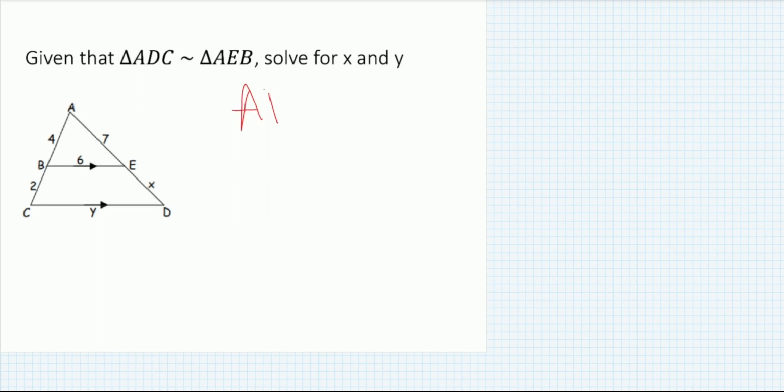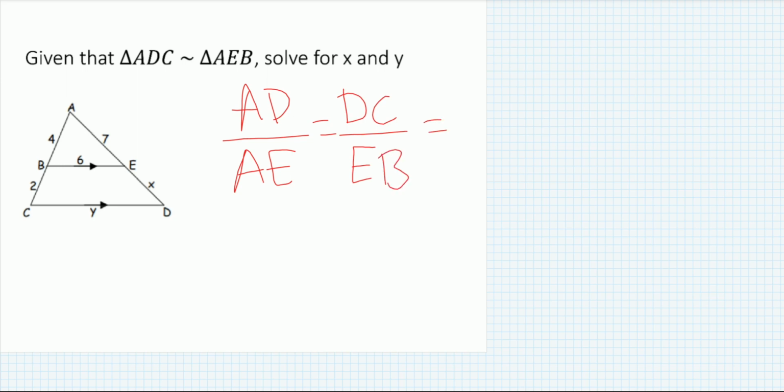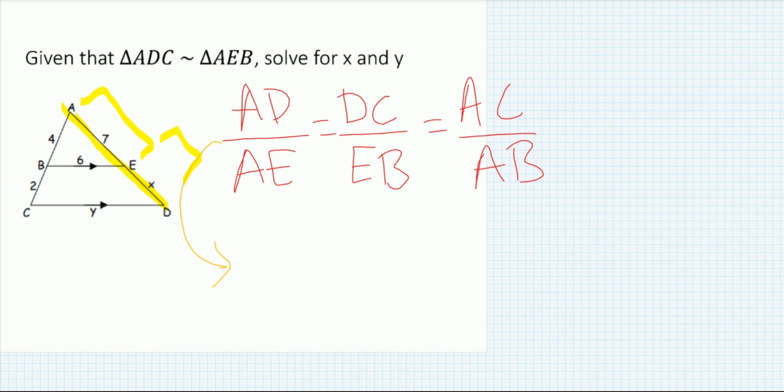Okay, so AD is over AE, sorry, proportional. Then we get DC is proportional to EB, which is also proportional to AC over AB. And this is why I notice right now that it's a little bit complicated. AD is going to be equal to, if you notice, this entire length. Part of it is 7, and then the other part is x. So I'm going to skip that one for right now, because once we figure out another one, we're going to come back to it and you're going to see you actually do know it.